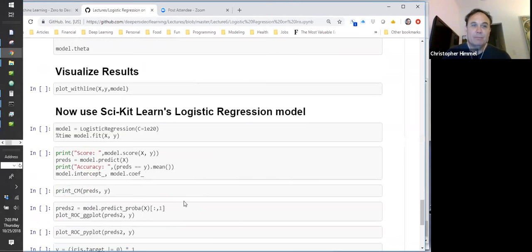Let's now go and use a standard model, the scikit-learn model. It's very, very similar. I created my model instantiation very similar to how scikit-learn does it. They've got this one parameter c equals 1e20. Not sure what that is. I did not look it up.